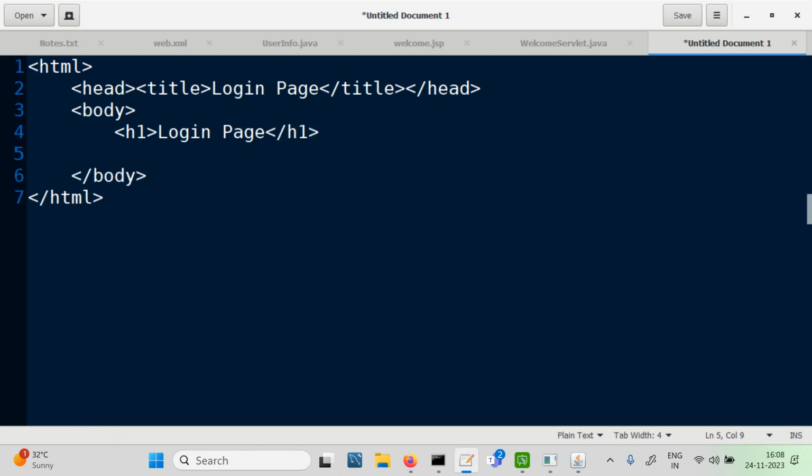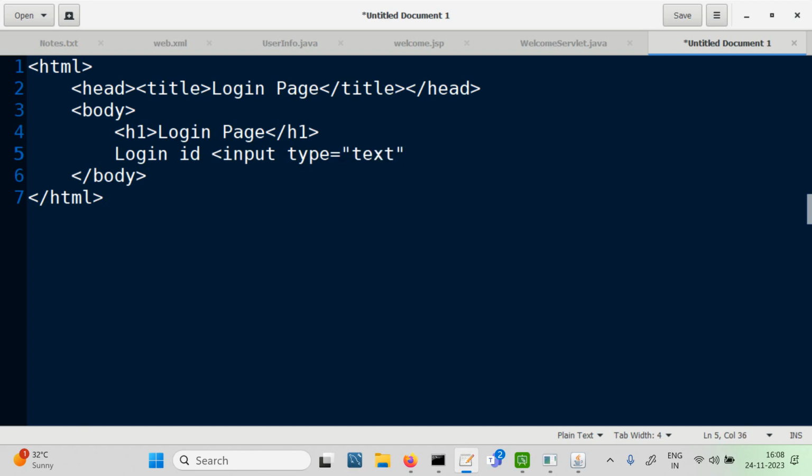Now we would like to take inputs from the user. First some kind of a label, so you can keep one label which says login ID. Then input type equal to text. It's HTML anyway.